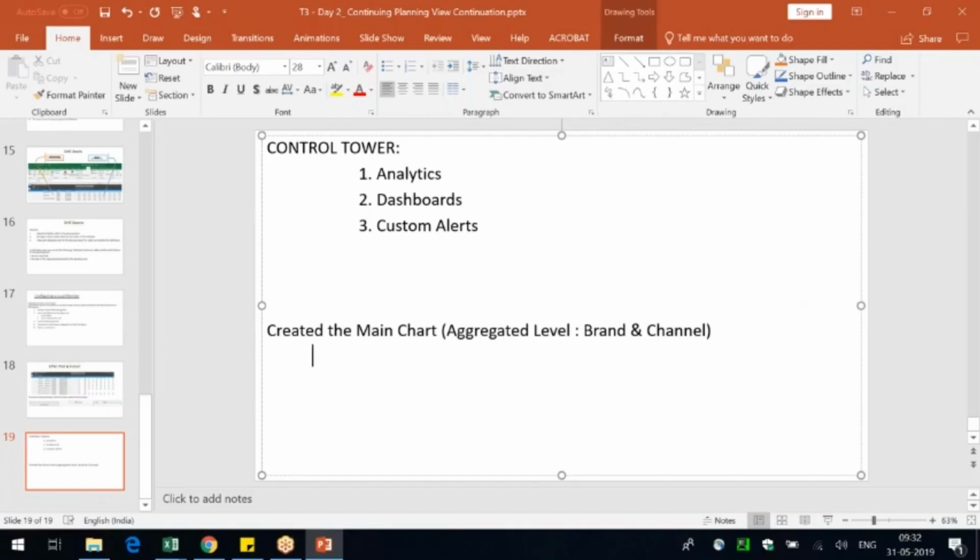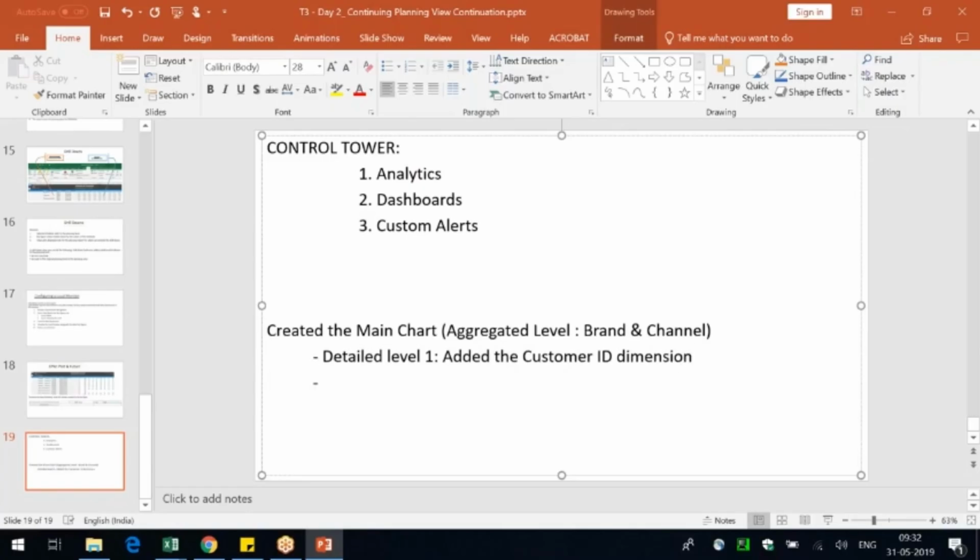So this is detail level 1. I clicked on that option called drill down. I created a drill down path. It opened up another chart. In that new chart, I added another dimension called customer ID. Right, this is what I did.